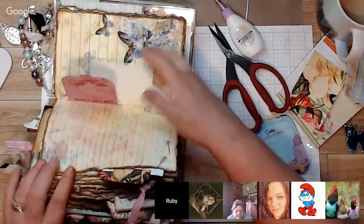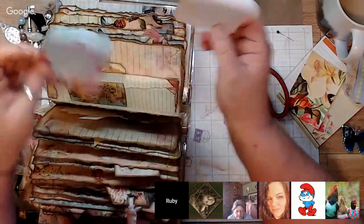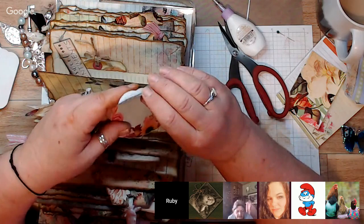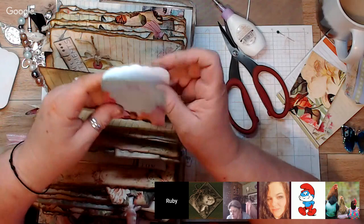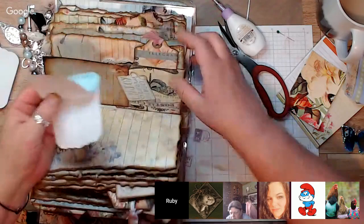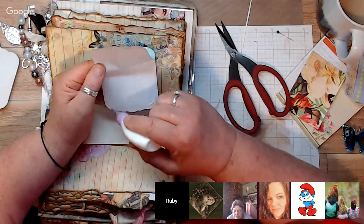Now we're going to do the same with Today is a new beginning. We'll put these two together. And let's see if they fit together okay. It's perfect, aren't they? I think these ones are going to line up perfect. All right, I like. So this one's going to glue to that envelope. That's actually an envelope that we decorated.